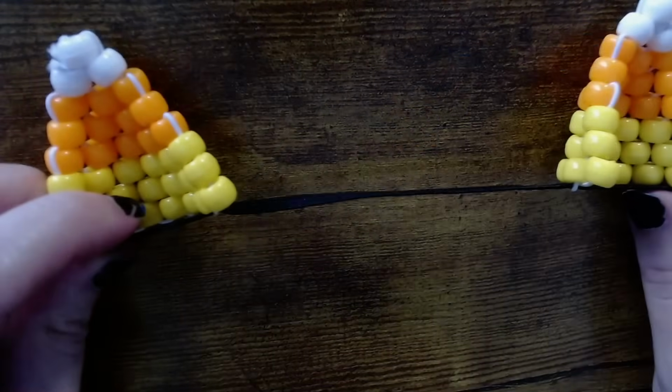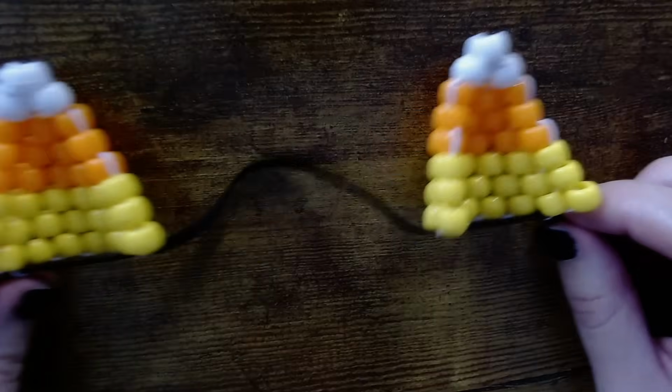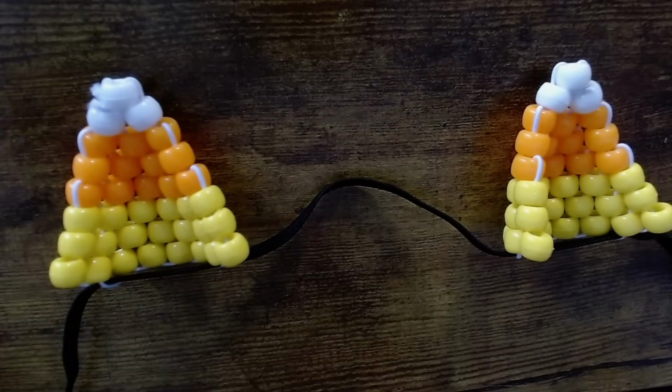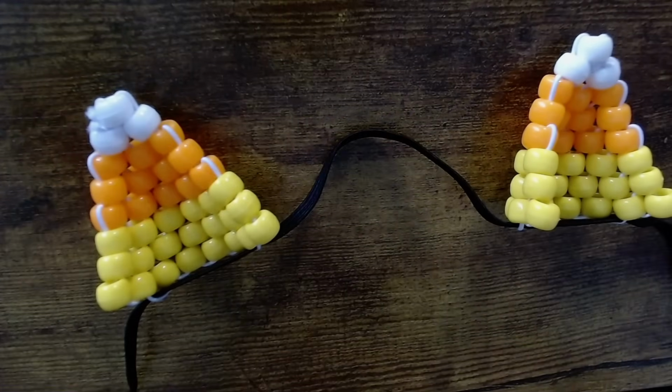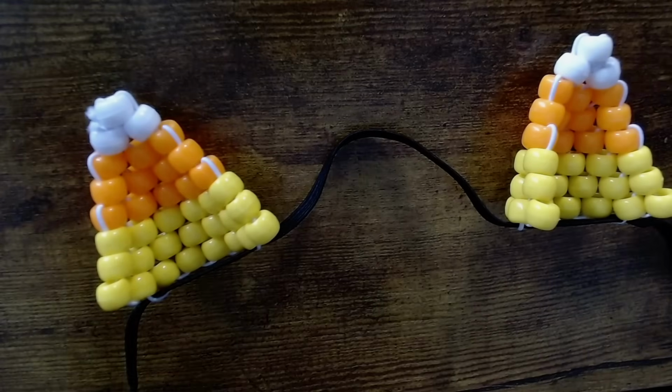And now they're just on here like this. And then basically what I did was just put these on my head and tie a little bow at the bottom of my head. I'll show you. Okay, so I'm going to show you how I put these ears on. Check it out. I have some horns I got from the Renaissance Festival that work just like this, and that's how I got the idea. And then I'm just gonna tie a bow in the back of my head.